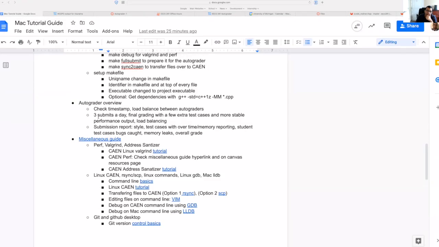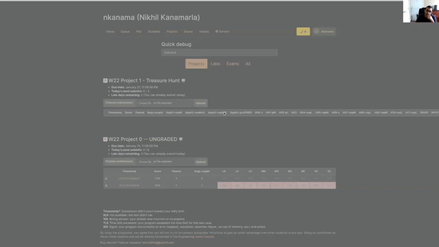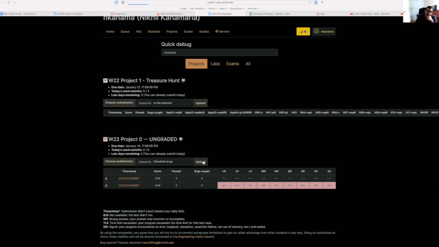Yeah, so now let's submit project 0 to the autograder. This is the project 0 that I was talking about from before. Got the full submit tar.gz. You want to check the timestamp. Seems reasonable. And I'll go ahead and upload it.